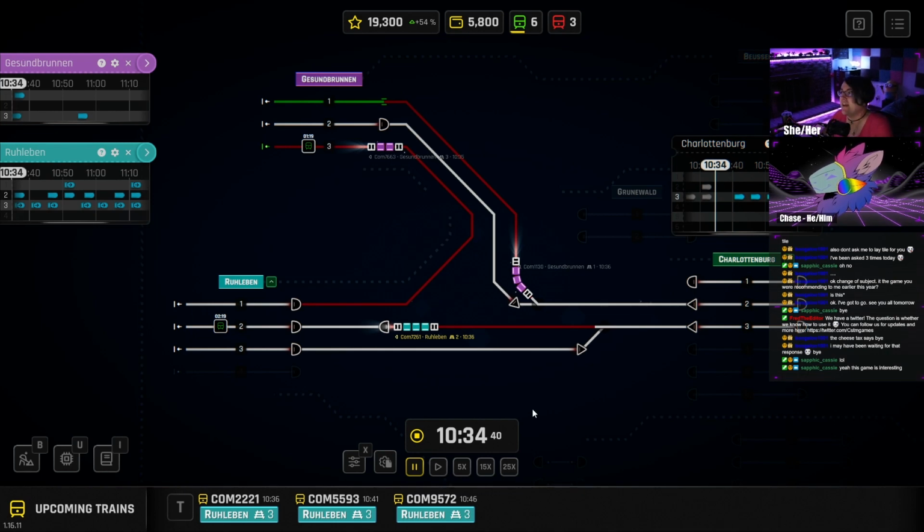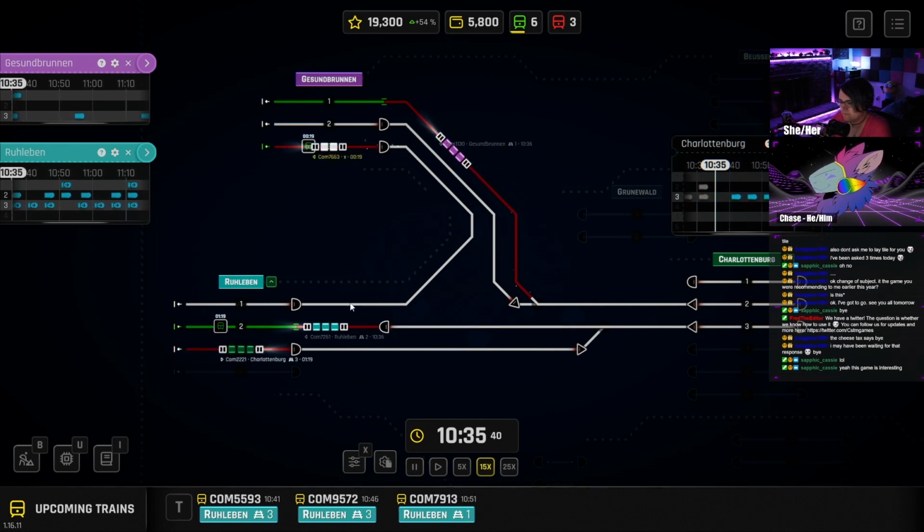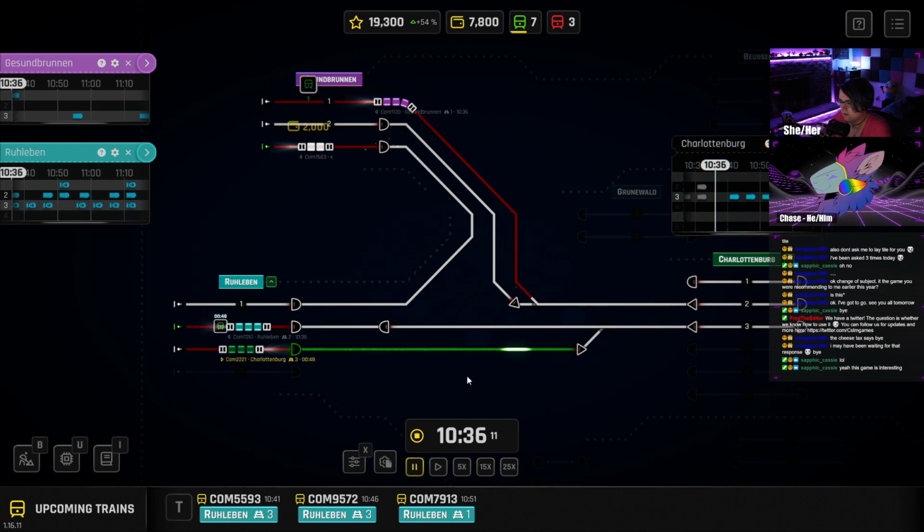So theoretically, I can dispatch trains out of Gissenbrunnen to Charlottenburg at the same time that a train is leaving Charlottenburg, and the line will be free. Albeit very tight. There's ways I can alleviate that. I gotta wait until the train isn't on the line, though. You're gonna come straight through.